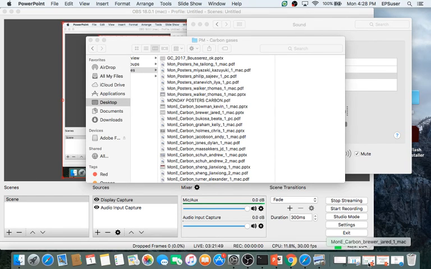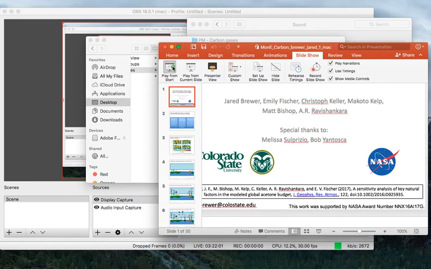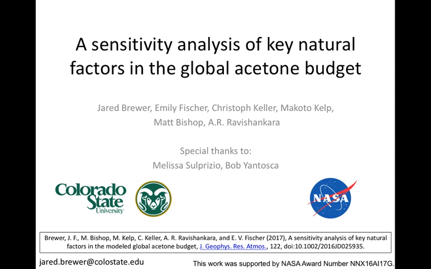But anyway, Jared's method is very cool. So even if you're not interested in acetone, except maybe when you remove your nail polish, gentlemen, then you should think about the information that he's getting from this and whether it applies to your science questions. Acetone is cool. I think so.